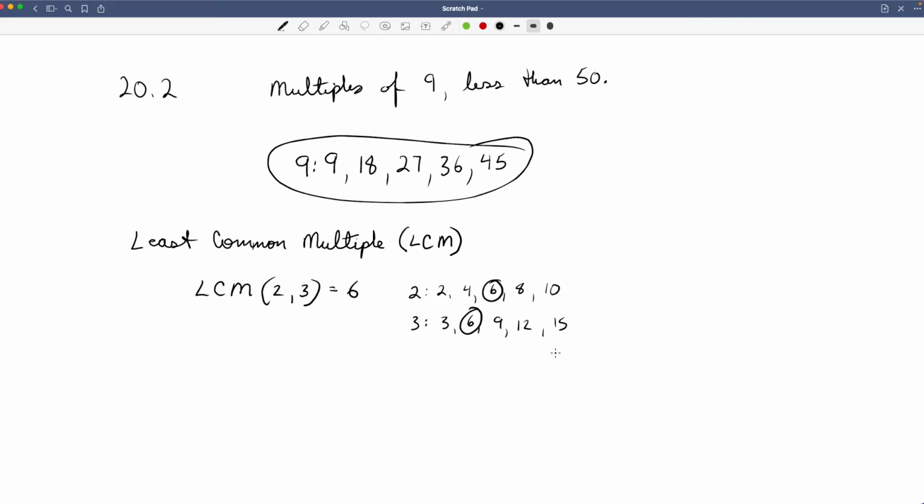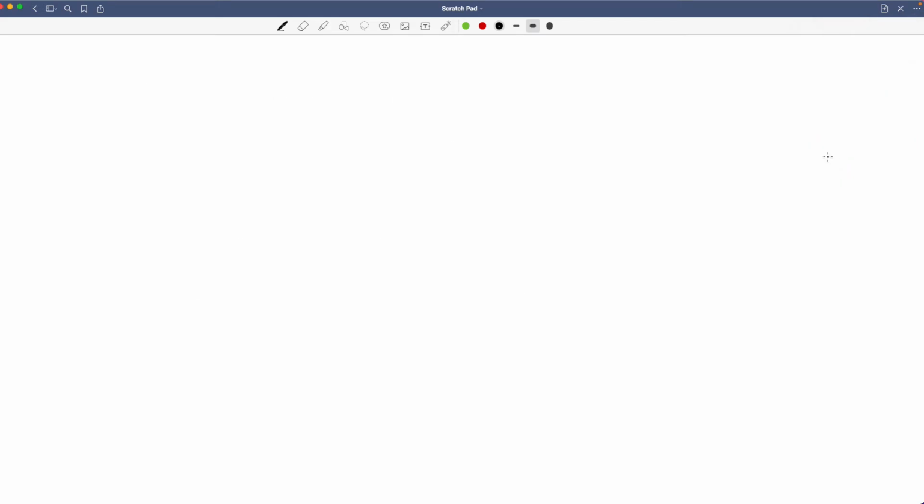So let's look at a group of 3 numbers. We're going to find the least common multiple. We're going to find the LCM of these 3 numbers, and let's see how that works. 18, 81, and 500. Whoa. So what we have to do in order to find the least common multiple is to find each factor.